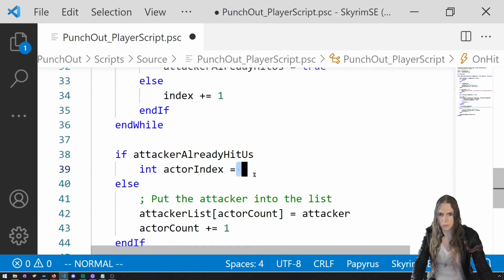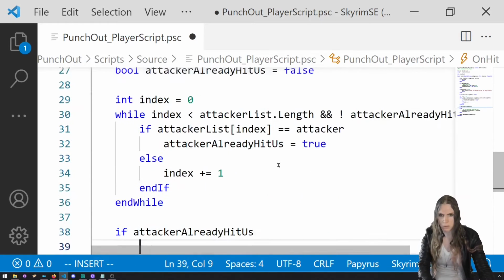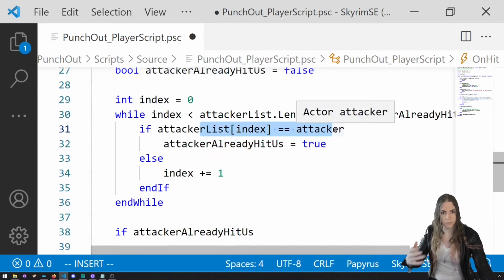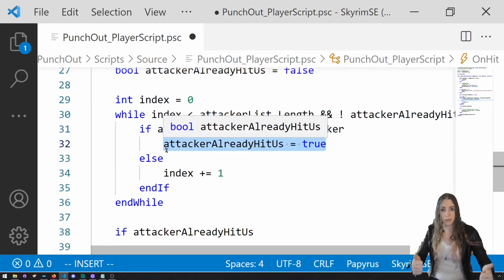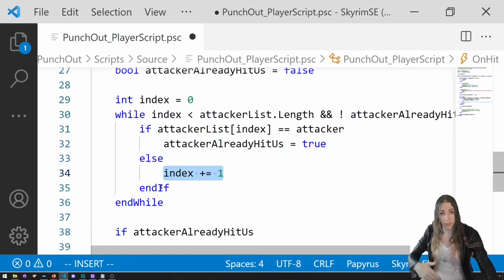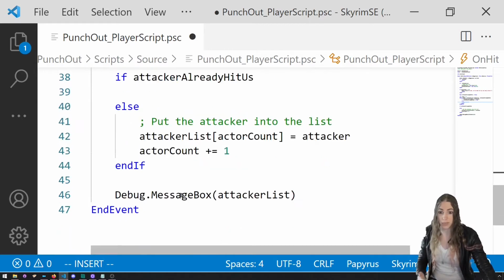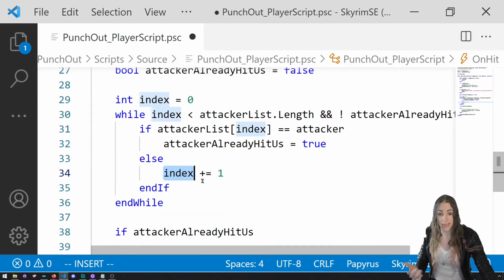We'll do that. When we loop through, if the attacker is the one that we already found, then we say true, we already found them, which will break out of this while loop. Otherwise, we'll keep incrementing the index, which eventually will break out of the while loop if we get to 128. So that way we know the index is the number.